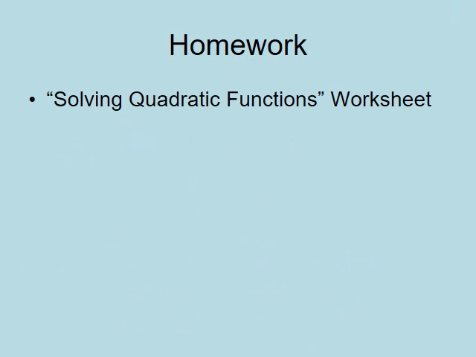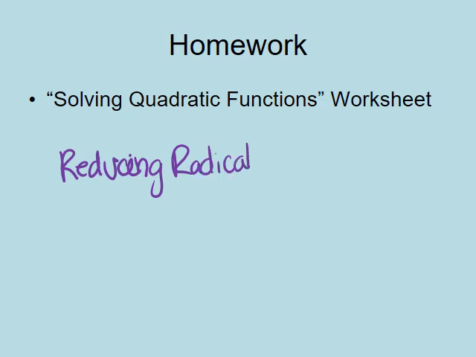For your homework, we have the Solving Quadratic Functions worksheet. Look for this in Google Classroom. Take your time. Some examples are a little bit tougher, but some should go very quickly. The one tip I have is be very careful with reducing radicals. Look back at that perfect squared list. You need to see if those perfect squares divide in evenly into the value you're looking at. So maybe jot that list down on the side of the worksheet so you can use it quickly. Let me know if you have any questions and get a good start on things if you're absent.